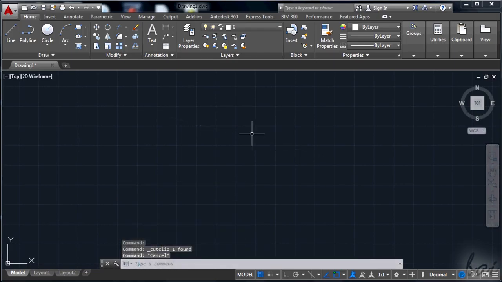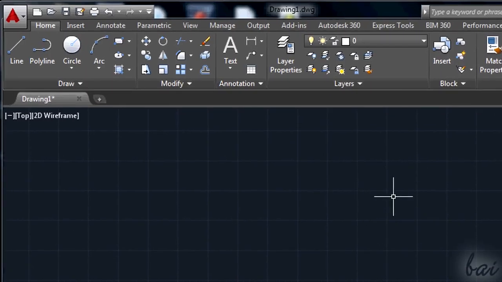Let's start drawing. On top, choose the Home section, where you have anything you need to draw and edit objects. On the left, click on one between line, polyline, circle or arc.